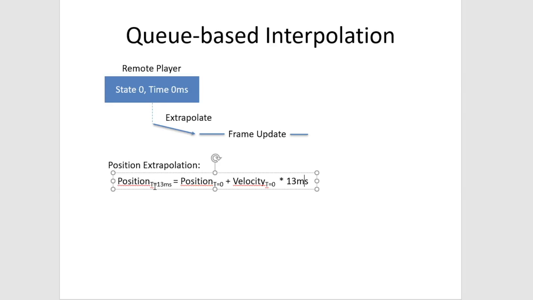The problem is the simulation on the remote side, our remote opponent may have sent a certain time in a certain direction here, but they most likely changed direction somewhere in here, right? And if it wasn't this state, it's the next state for sure. They're almost never going in a fixed direction at a given time, and they're constantly changing directions in between. And so if we extrapolate, we often run the risk of overshooting, right? And so we will overshoot where we think they are based on the velocity they sent, and then they're in a totally different location, and we have to correct for that.